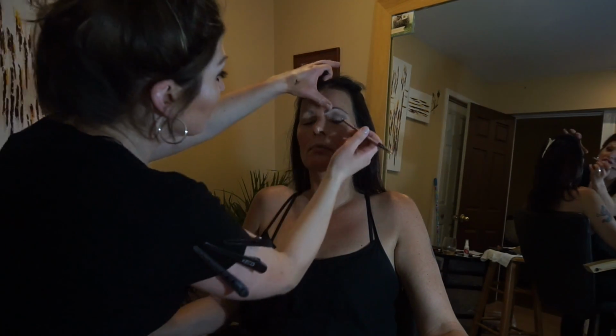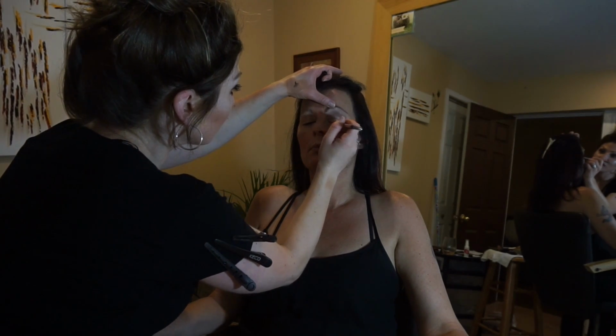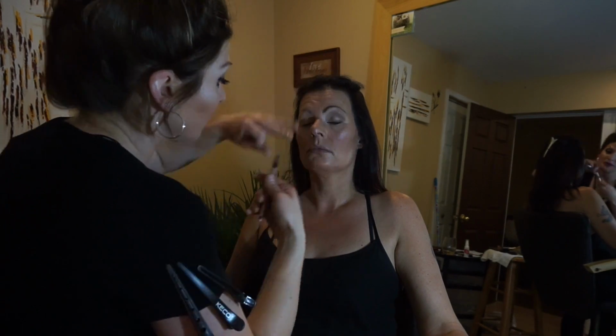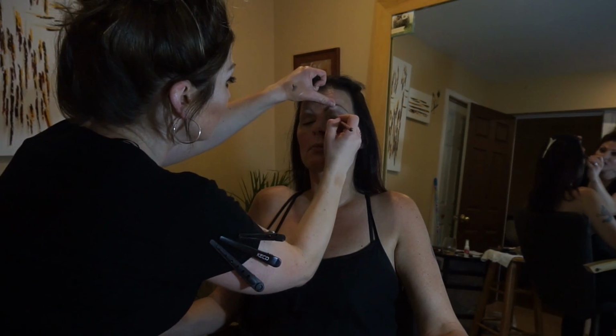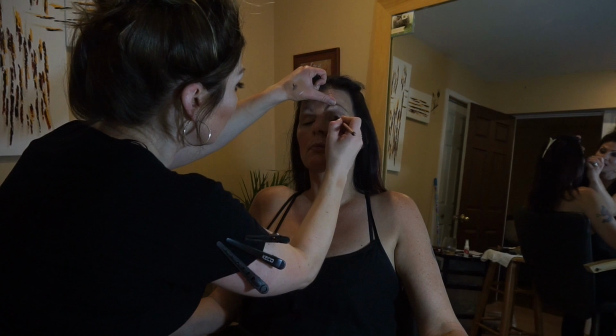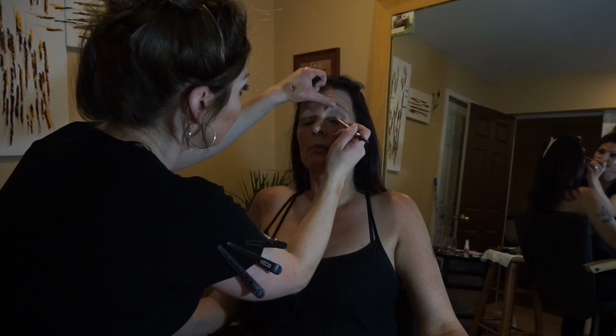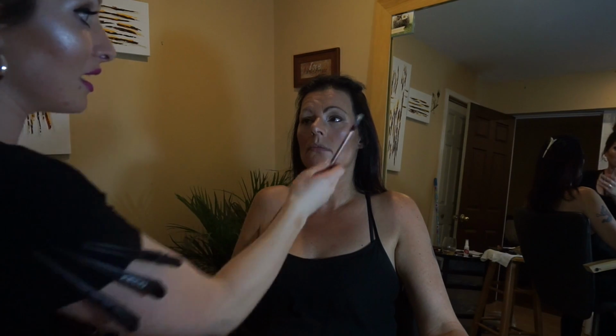and then close your eyes. And again, just towards the center so that they meet. And I just want to blend that up, again, using the end to really enhance that shimmer in the inner eye to open it up. So now what we've done is we created an open eye. Everything here is really nice and bright. Everything here is a little bit smoky, which I think is a really nice look.